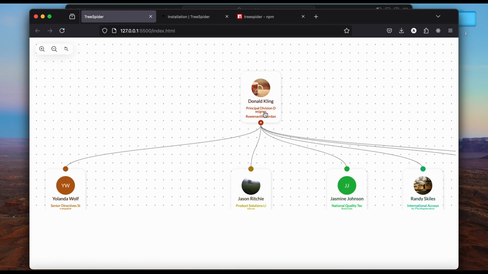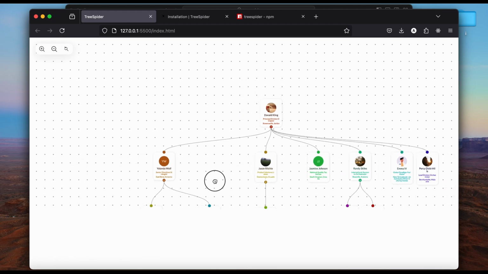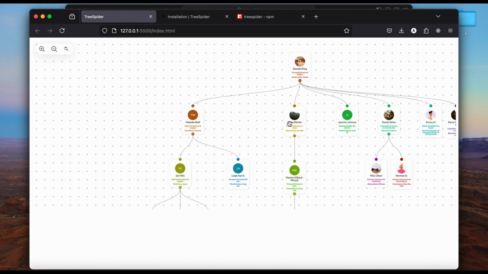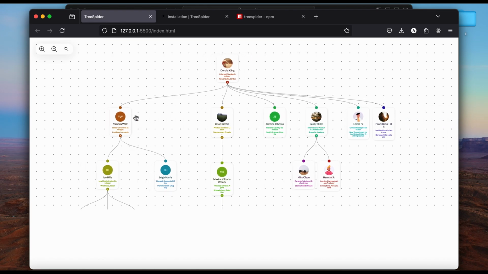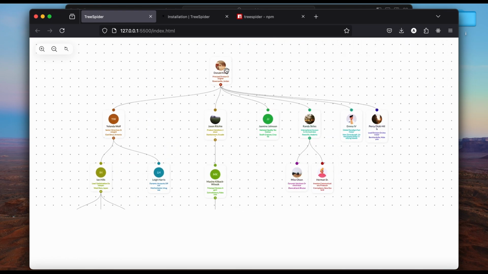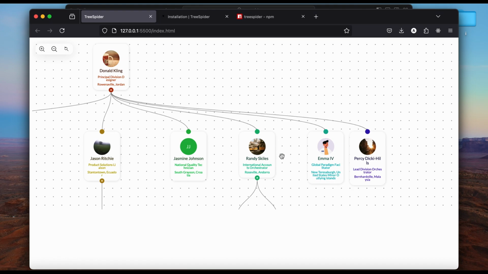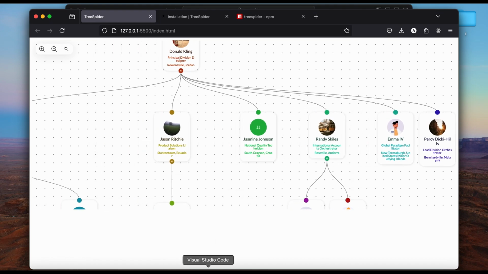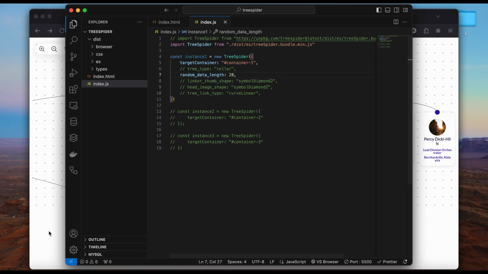Now this is Donald King, principal division designer, which is like the head of the organization. Then Yolanda Wolf, who reports directly to him. This section reports directly to him, and Iron Hills and other stuff. And as you can see, the color blend is amazing. And yeah, let's go to the next one.